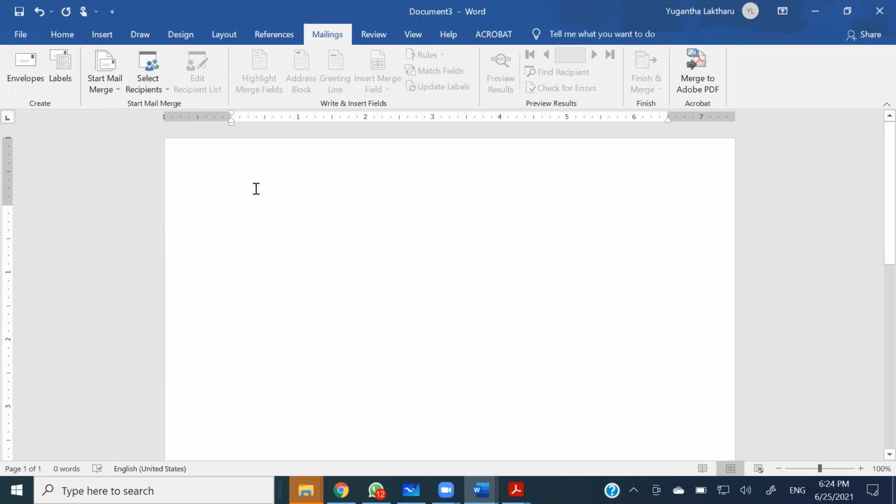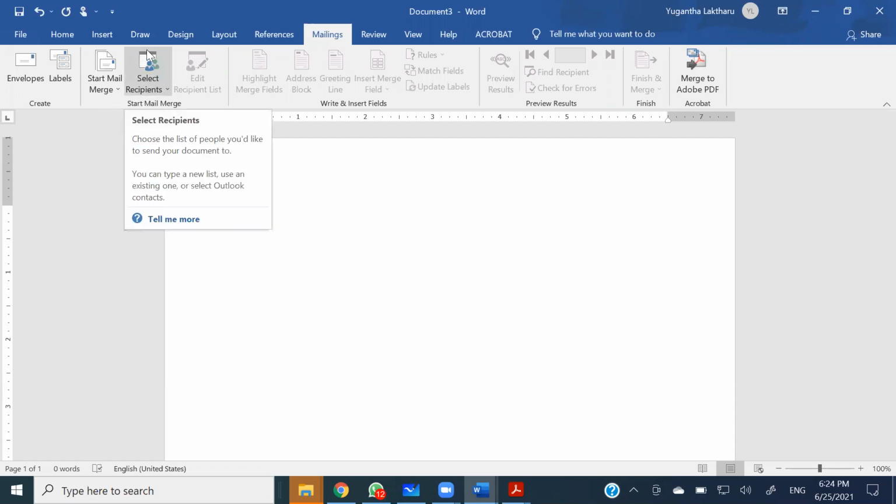So once I'm done with that, there is this next command called select recipients. Now you can recognize all these buttons over here are inactive for the moment. I can click on those, but it won't do anything, right?